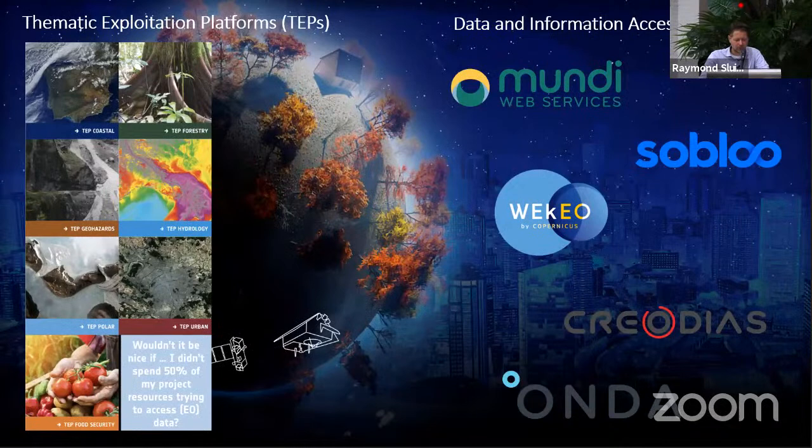There was a fifth one, Wekeo, and that's semi-commercial, because it's a cooperation between ECMWF, EUMETSAT, and Mercator Ocean. Mercator Ocean is the operator of the marine services. What we see is that Wekeo is most attractive for researchers, and is also most active in providing virtual environments and including AI capabilities in the platform. With the other ones you can do processing, but not really the entire AI thing. And it looks like they made quite some developments in the last years with that.